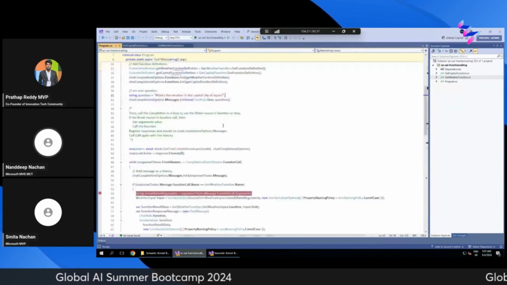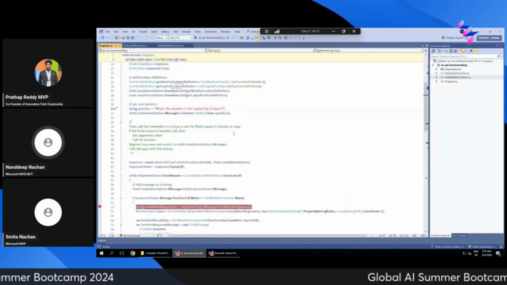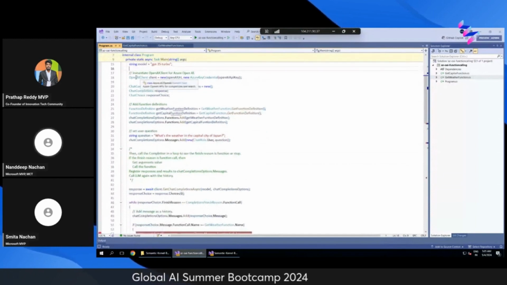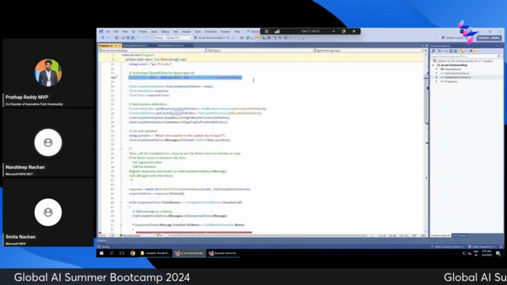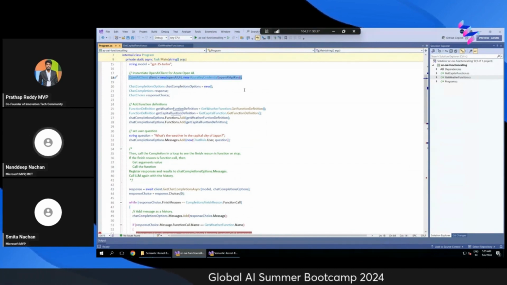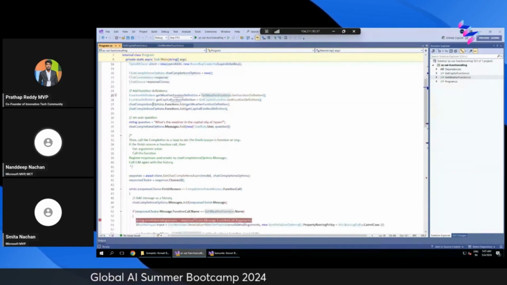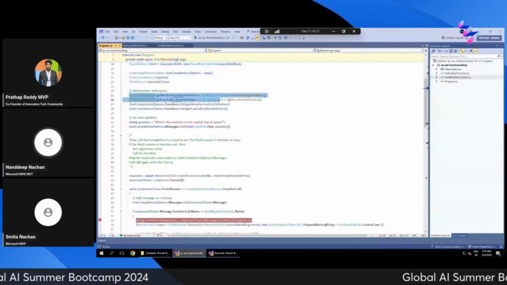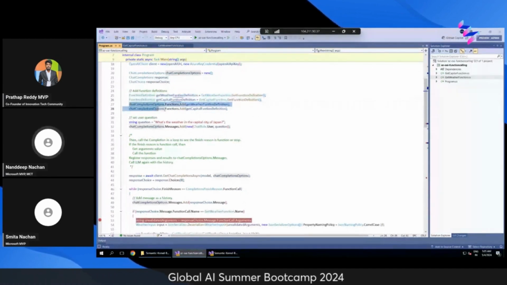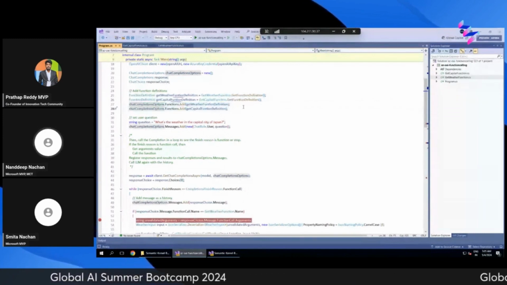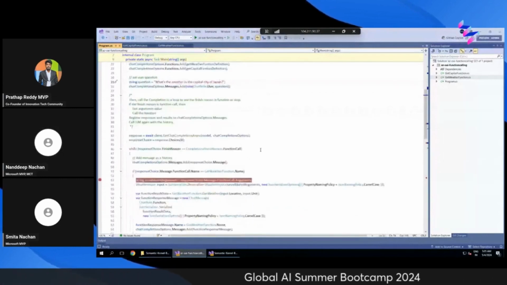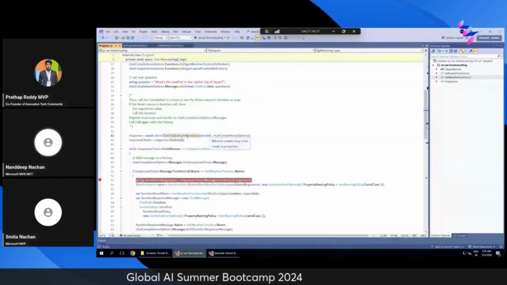Now let us go into the calling code and see how it works. At the top, I have created my Azure OpenAI client by passing all the information. We are using the GPT 3.5 Turbo model here, and the chat completion APIs. These are the two function definitions that we have defined. As soon as we create those function definitions, we make our chat completion API aware of those functions by adding them. Then this is our user prompt: what is the weather in the capital city of Japan. Then we call the chat completion API asynchronously.